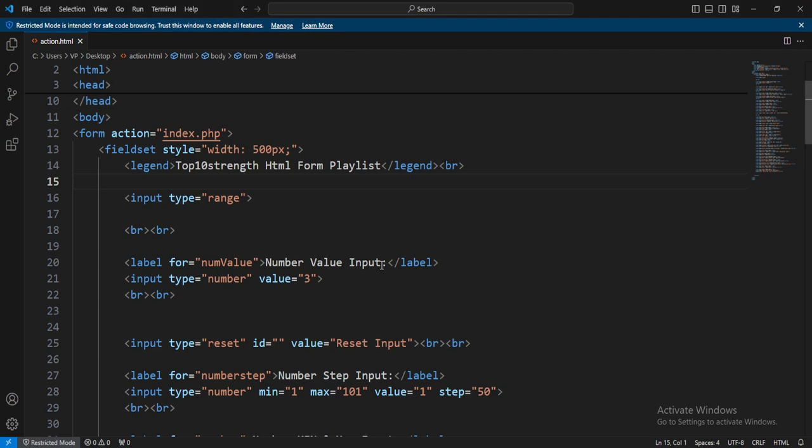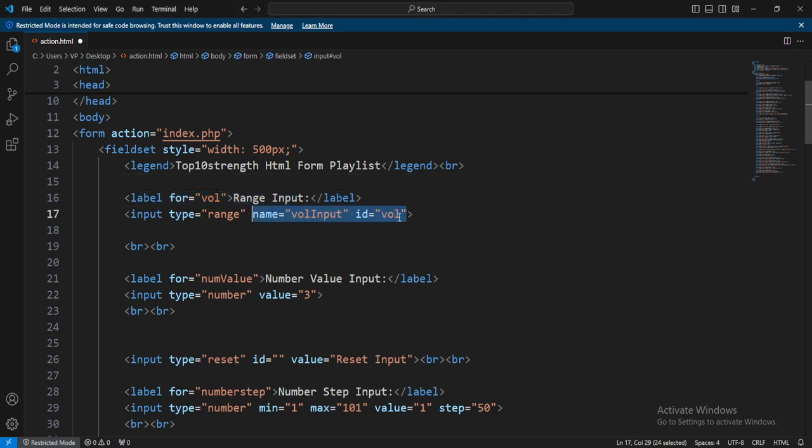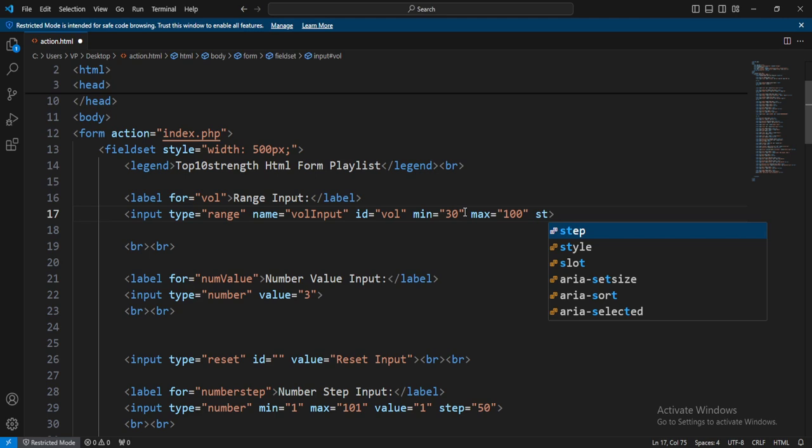So now let's get back to our business quickly. We have specified the volume and the value. Let's control it using min and max. We have discussed this in our previous tutorial. Let's say the minimum, let's give it 30. The minimum range we want to give it by default is 30, and the maximum by default is 100. And also we can specify step, which is the way we want it to slide. Let's say we want it to slide quickly, like 4.